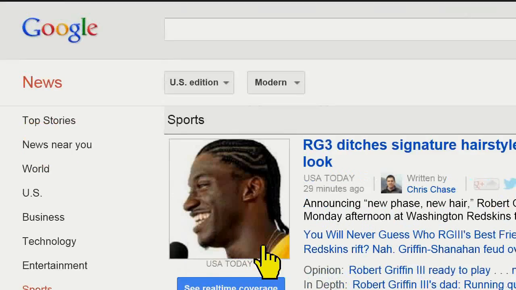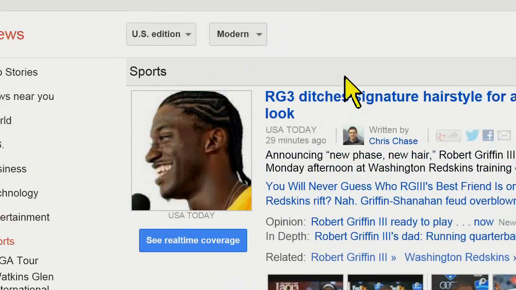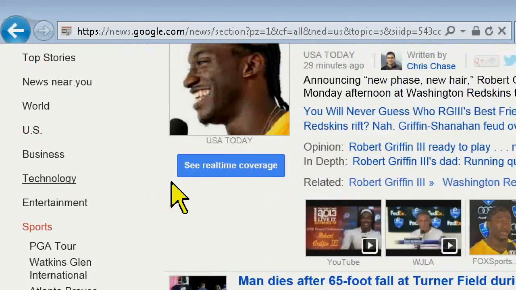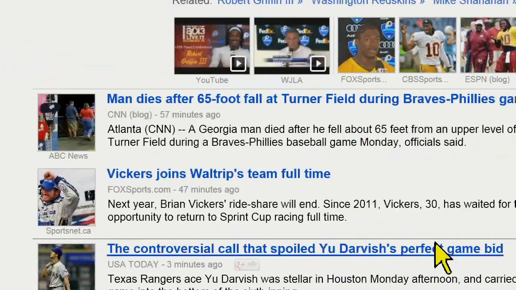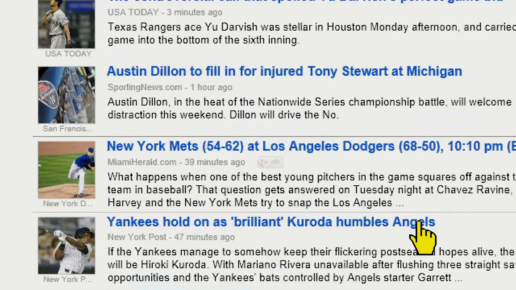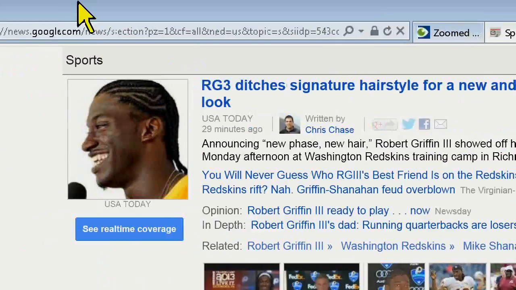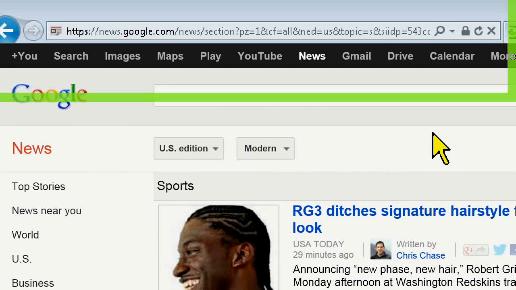Now, let's say we're on a web page like Google News, and I don't know necessarily what I'm looking for. I'm on the sports page, and we generally show sports because there's a lot of stuff in the top story that people probably don't want to hear about, and this is generally the safest, non-controversial content, so we usually stick with sports. So anyway, in this case, I may not know exactly what I'm looking for.